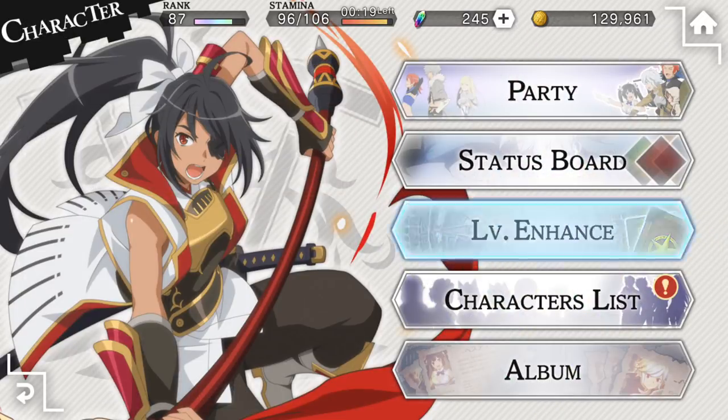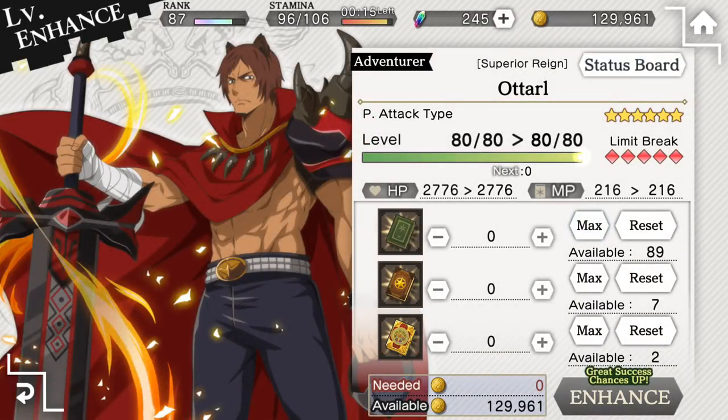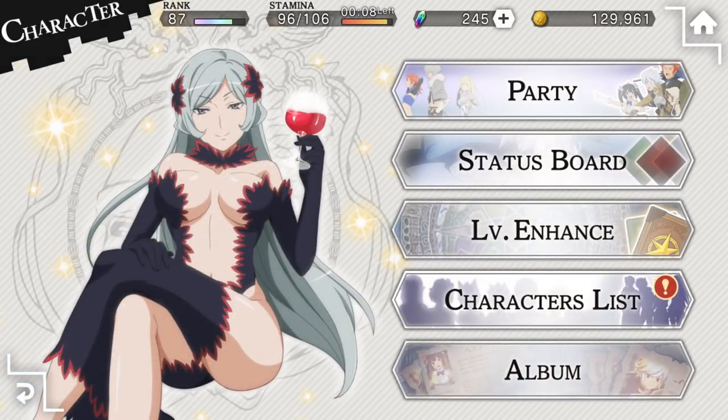All right, so level enhance is pretty standard. If you remember correctly, I was talking about the books being for XP. This is pretty much where you use them. Keep in mind that leveling up a character with the status board or the level enhance costs a lot of gold, guys. I can't stress that enough. So you're gonna need to farm gold every now and then.